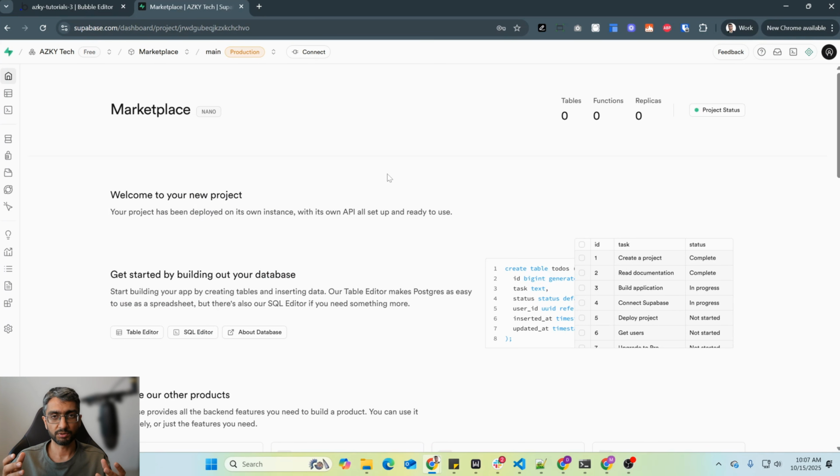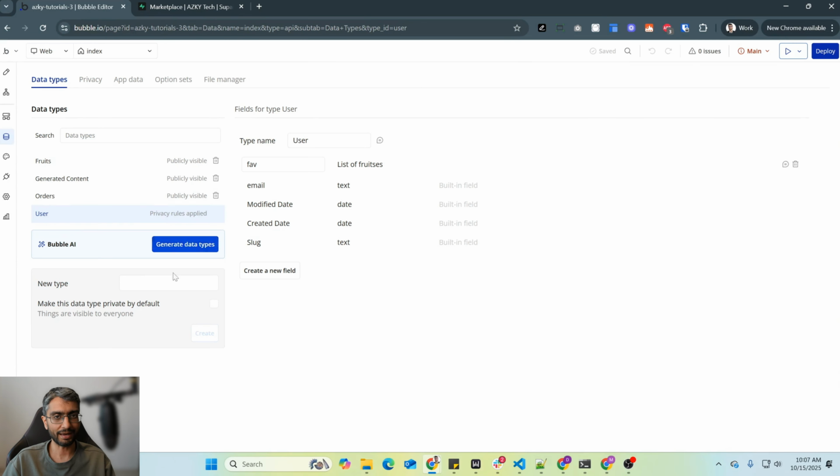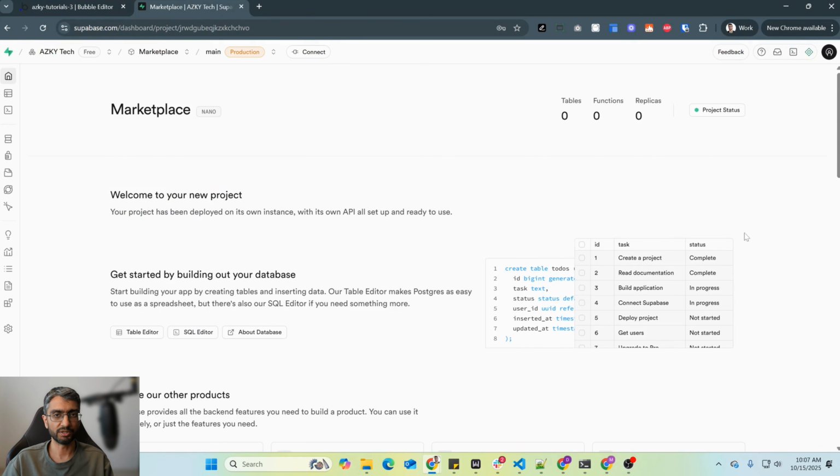Now, one thing to keep in mind is that Supabase can feel a little bit overwhelming at first, whereas Bubble is simple. One of the reasons being Supabase is a backend as a service, so it's very feature rich in its backend as a service capabilities, whereas Bubble is a full stack. So we're comparing one tab of Bubble with the entire product of Supabase. That's why Supabase will feel a bit more polished, more overwhelming at first.